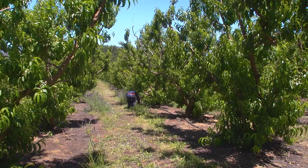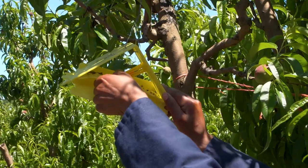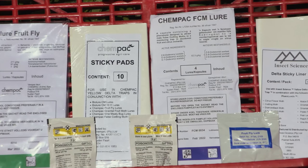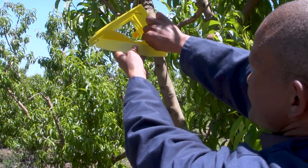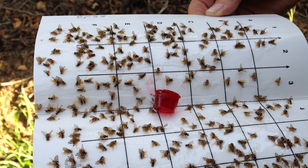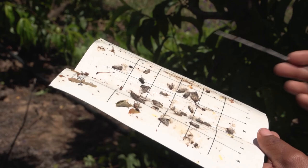Take all trap readings every week on the same day and service traps as required for proper maintenance. To take trap readings, take along your clipboard with recording sheet and pen. An electronic capturing device can also be used to record monitoring results. If you need to service traps, also take along sticky pads, lures and insecticide, as well as latex gloves. To take readings in delta traps, remove the sticky pad and count the false codling moths or fruit flies on the pad. Make sure you only count the target insects and no others that might be in the trap. After counting the insects, remove them from the sticky pad and stir the pad to remove dust. Record the numbers of FCM or fruit flies you found in the trap.